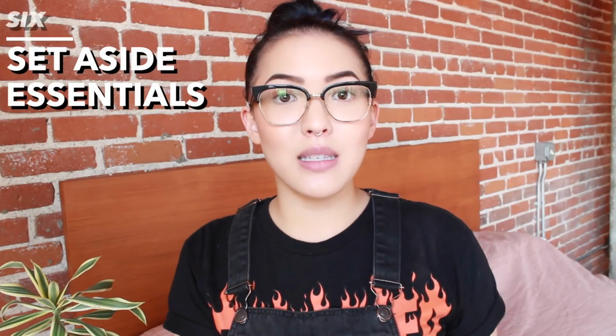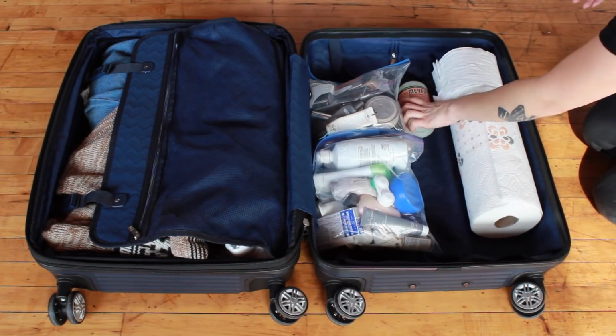Within that same suitcase or another bag you're gonna have in hand, I would set aside some essentials that you will need right away at your new house. I'm talking about toilet paper, paper towels, hand soap, Clorox wipes, some sanitizing wipes. The worst thing for you to do would be to show up to your new place with all your stuff and realize you don't know where your toilet paper is and you gotta go to the bathroom. I think about those things, it's important, so make sure to set aside some of those essentials.